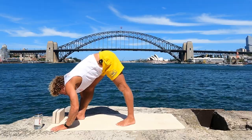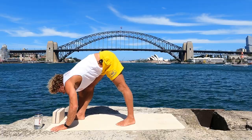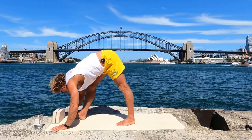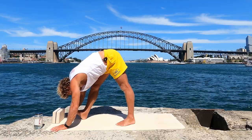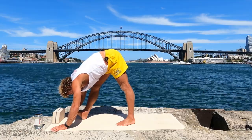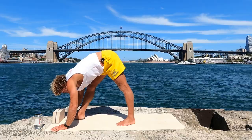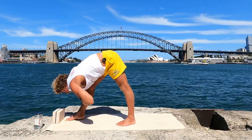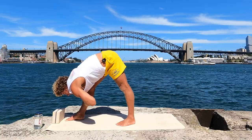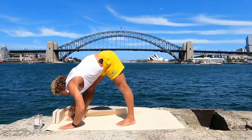Oh, so good. This is underrated, this thing. If you're not feeling much, just pull your toes up off the ground. That should give you a different kind of stretch. Put the foot down. Also, heel off the ground a little bit. That'll give you something slightly different too. Oh, yes, and heel down. Have a breath.